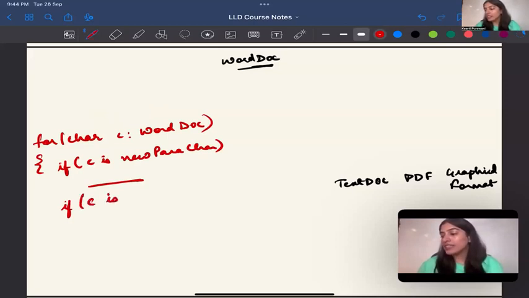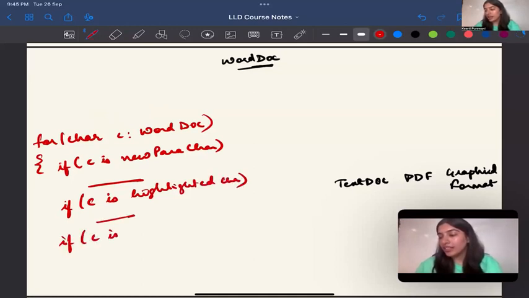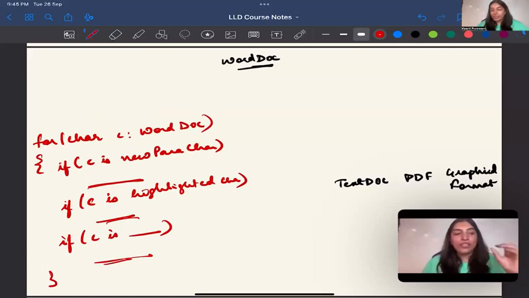Or if my C is, say, a highlighted character, I am going to build like this. Or if my C is this type, I am going to build like this. Okay, so basically this is how it is going to look. But the point is that you notice over here that the process is the same. You will have to build for highlighted characters, for bold characters, for paragraphs, for all of this, right? So the process is the same.